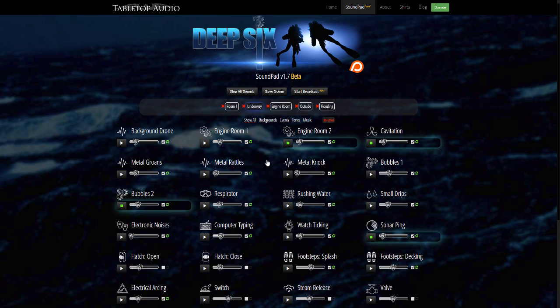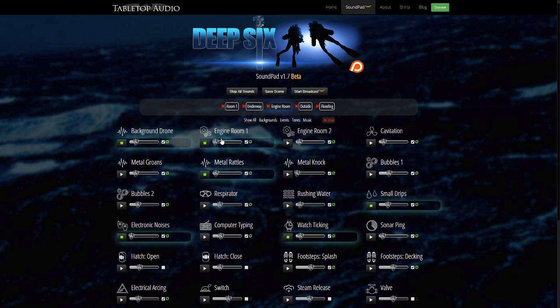This one is called Underway. It's 4 sounds. It's got a cavitation, propeller noise, an engine room, some bubbles, and a sonar ping. Then I've got a sound called Engine Room, and you'll notice I have 2 engines. The first engine is a little bit more old school diesel style. The second engine, I'll just swap these out. The second engine is more modern sounding, and this could almost be a Starship engine.